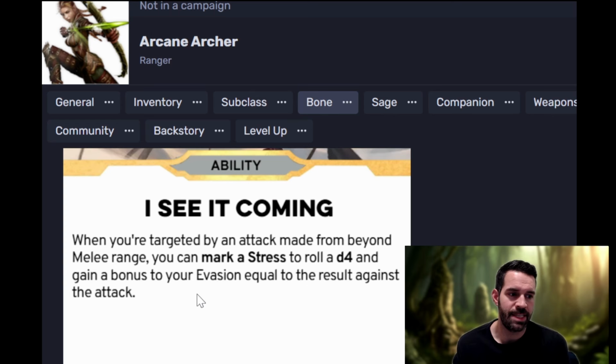The additional domain card we're going to take is I See It Coming, and let's read what it says. It says, when you are targeted by an attack made from beyond melee range, you can mark a stress to roll a d4 and gain a bonus to your evasion equal to the result against the attack. So this is pretty cool. As long as an enemy is not attacking us with a weapon that is right next to us, like a long sword or a warhammer, something like that, even if they attack us with a reach weapon like a polearm, then we get to mark a stress to roll a d4 to increase our evasion.